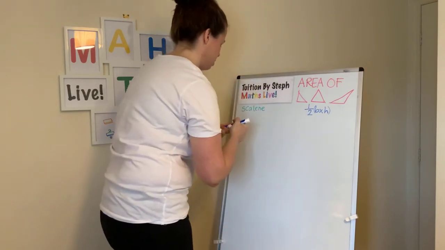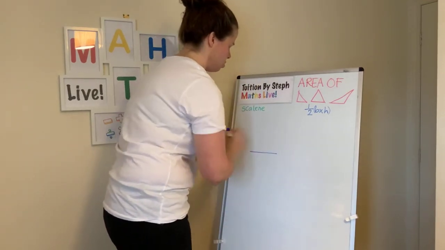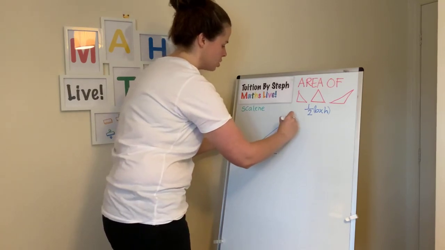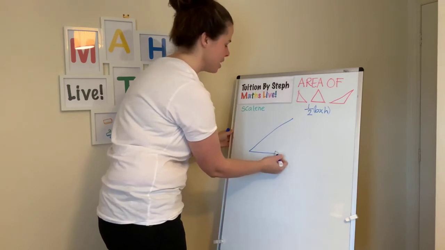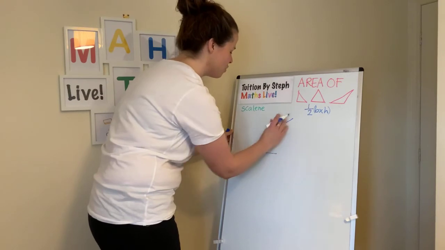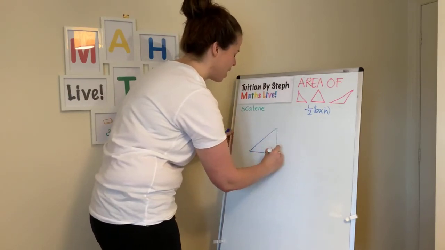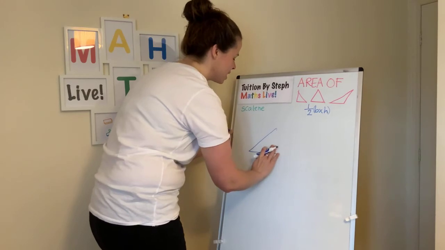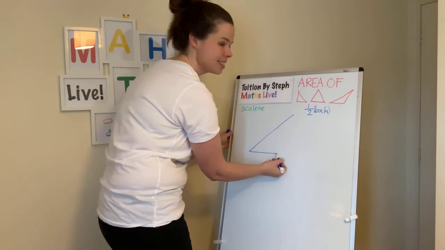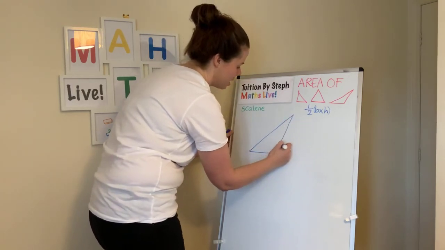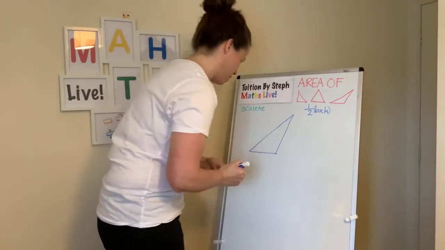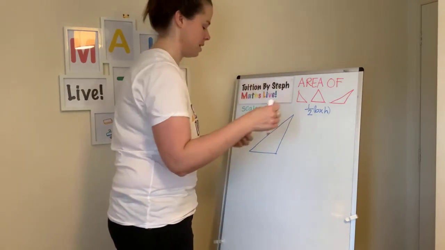Okay. So you do your base, and then you do a longer line, but it has to go past this line, because if you stop there, it becomes a right angled triangle. So when you're drawing a scalene triangle, you do your base, and then the top part has to go past it, and then can you see that it doesn't work? So that's how you draw a scalene triangle. I'm still really bad at doing it though. You always end up accidentally with a right angled triangle.